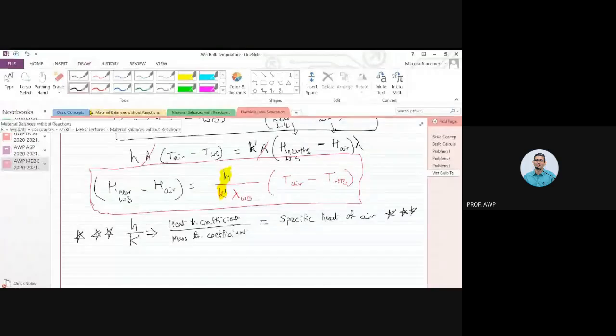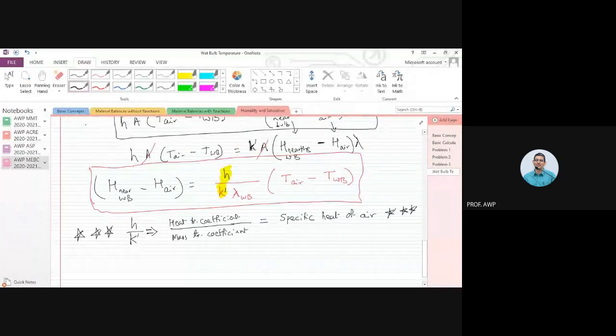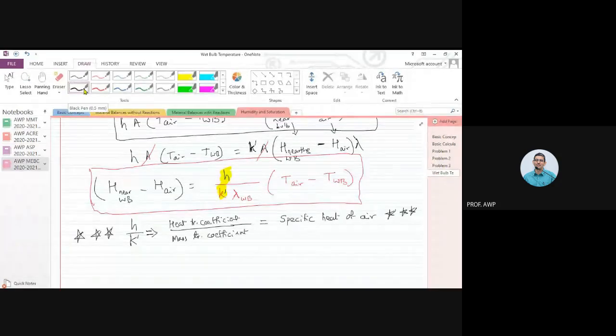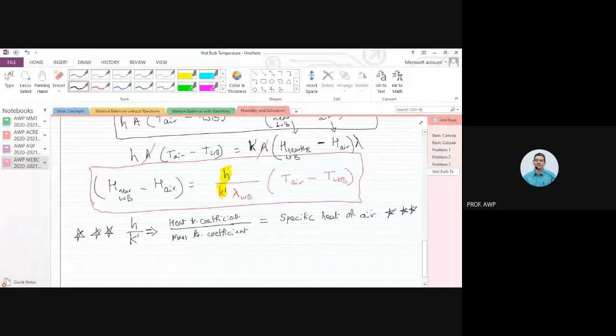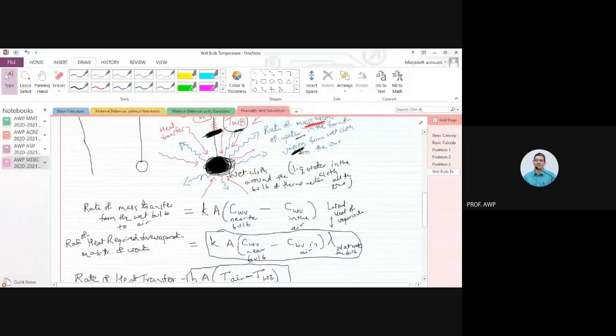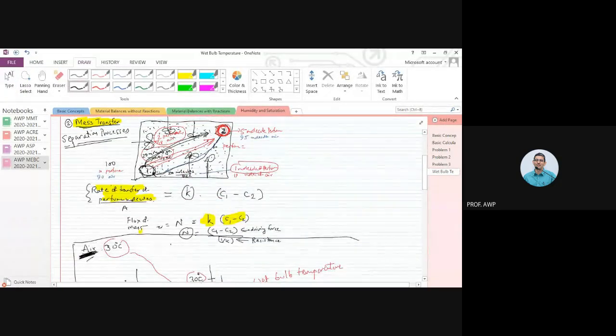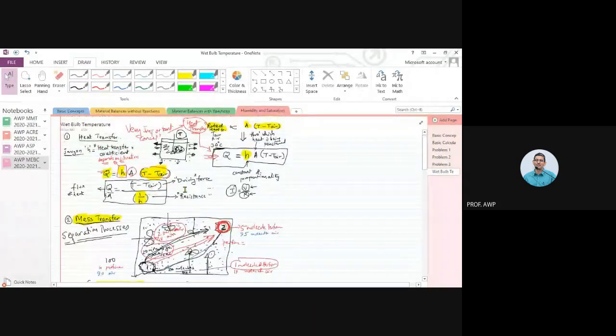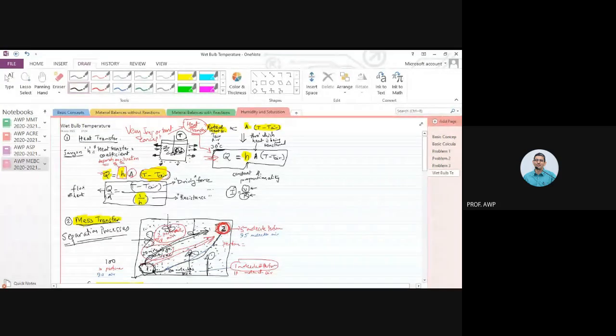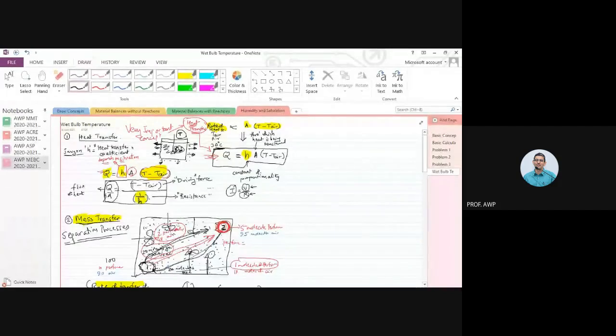Oh, H is also not an extensive property. H is also an intensive property in some sense. In some sense, yes, you're right, but H is an intensive property because the surface area has already been accounted for. So it is no longer dependent on the extent of the water. We have written Q by A, right? So flux we have written. So therefore H is no longer an extensive property. It is an intensive property in some sense.